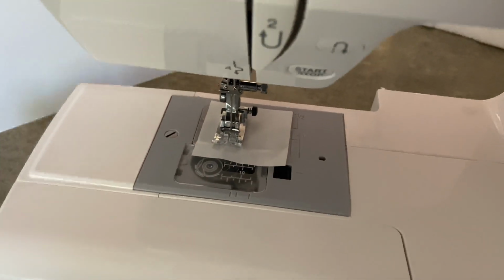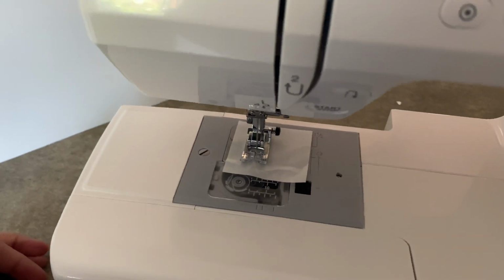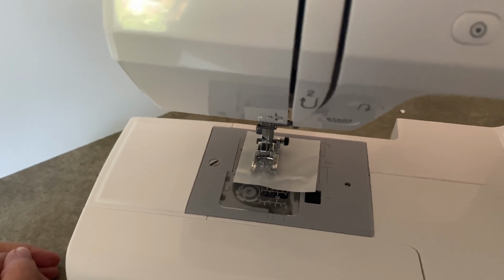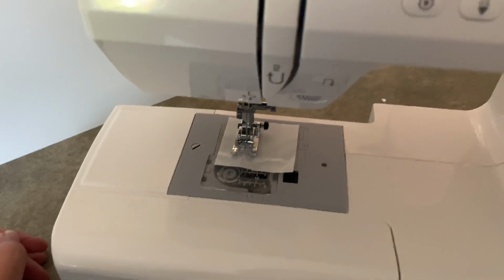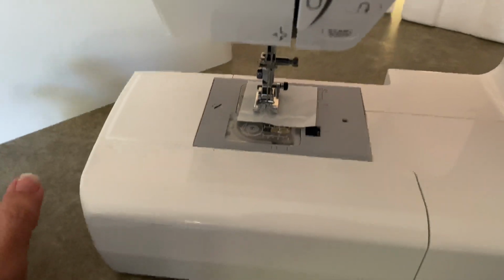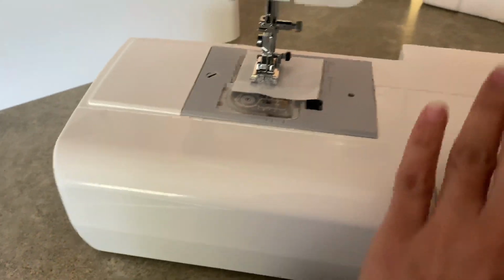I've been researching and looking around because honestly, I'm a really beginner. The reason I got this one is I've wanted to do sewing for a very long time and I really want to do it. So I just don't want to buy a cheaper one and end up thinking in the future I want a better one. So that's the reason I got this one anyway.